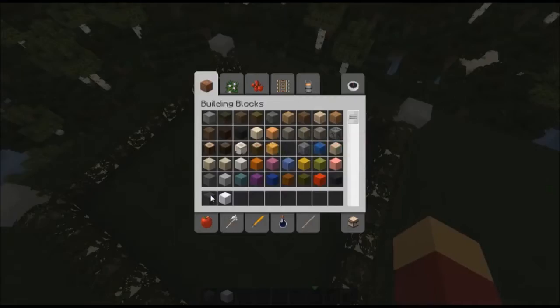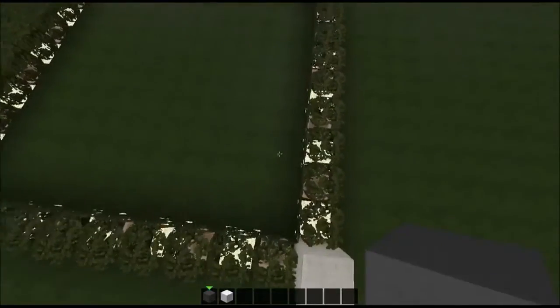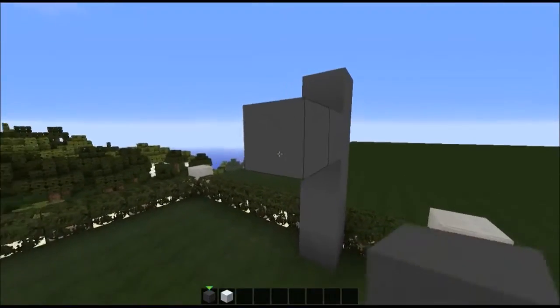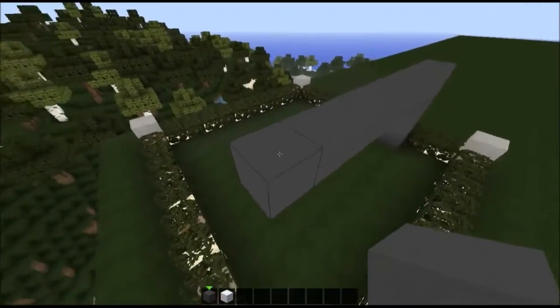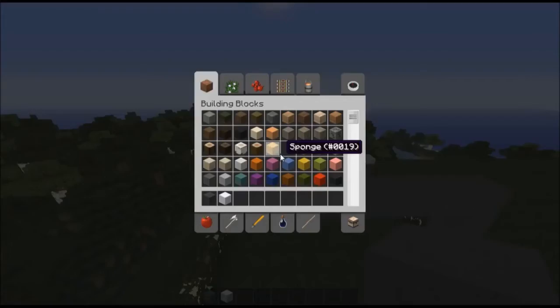So we're going to grab some materials. We're going to do grey stained clay and some snow. And I'm just thinking right now of how I'm going to set about doing this. So if we leave a two gap here, no wait, yeah, just go across here like this. And then we're going to bring something like that, I think, will suffice.